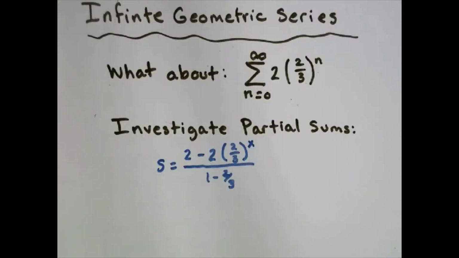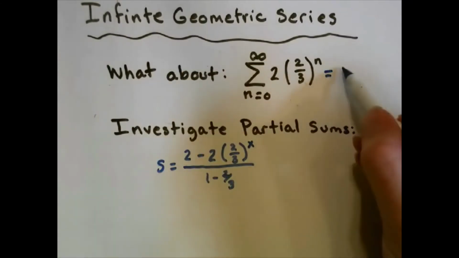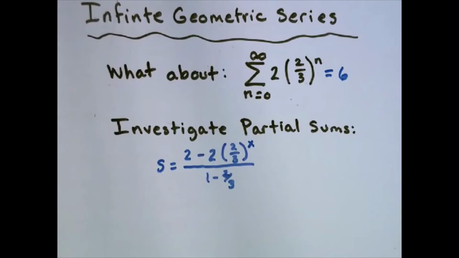All right, so how can this be? How can a sum, we're saying from the table, this is equal to 6? How do we add an infinite number of things and get 6? Well, that's sort of interesting. So we're going to use limits to look at how that happened.